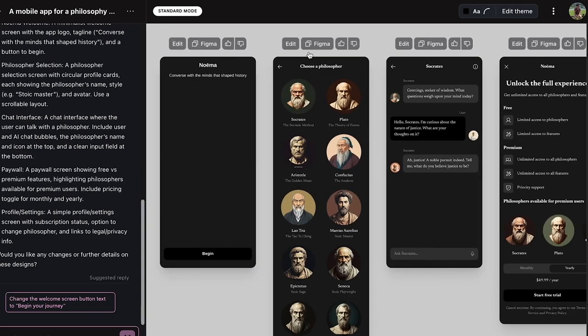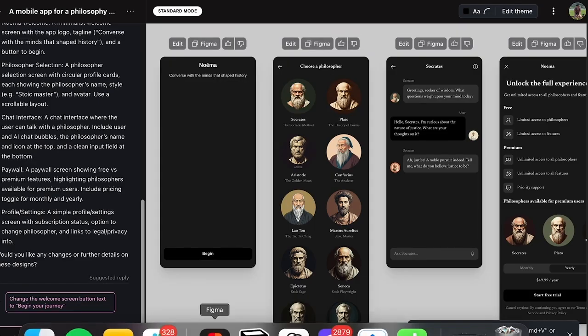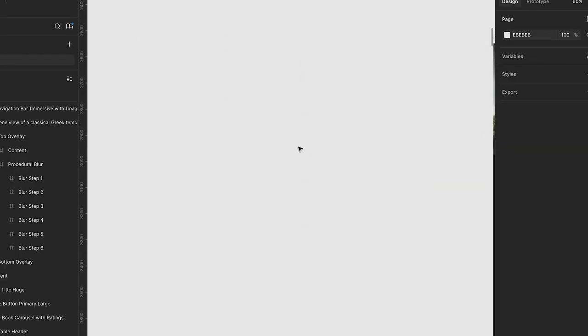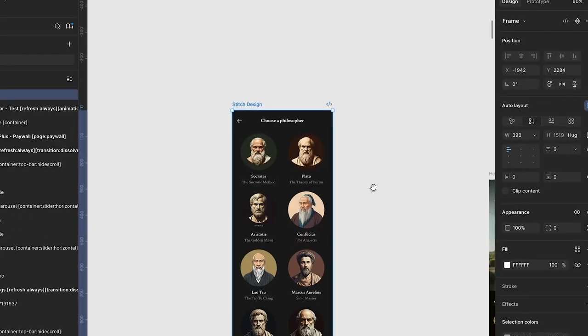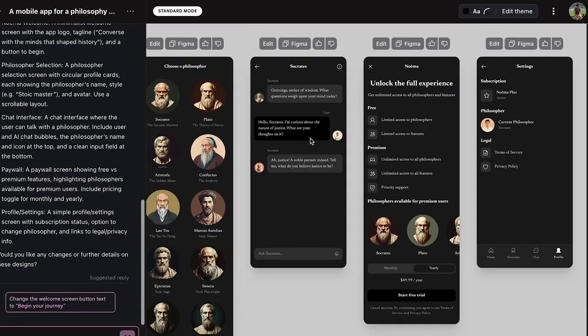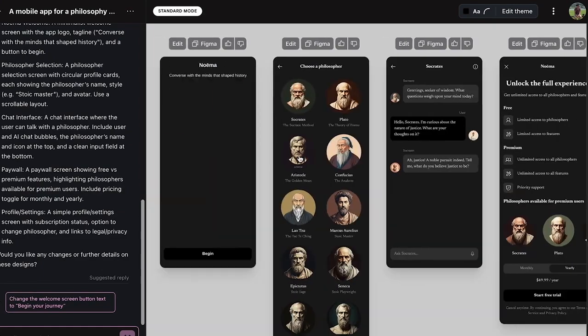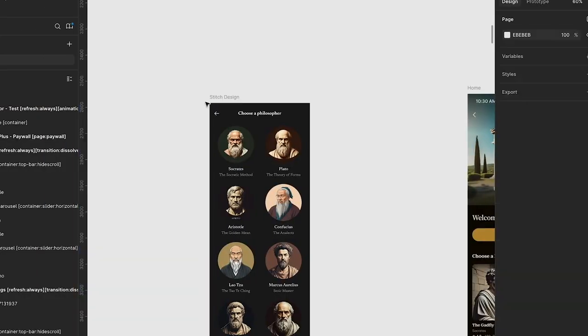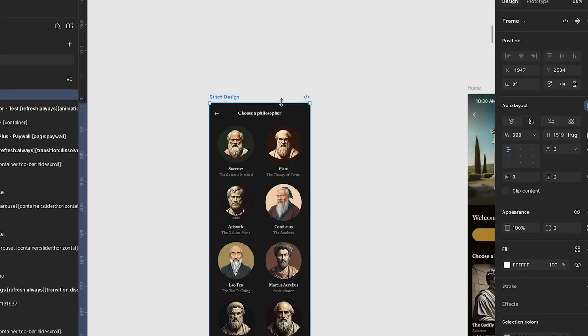So once I have this, you see this copy to Figma button. So what I would do is I would probably change the button here to stand out a bit more, but let's say I'm happy with this. So I would copy this and then come to my Figma file and just paste it, right? So from here, I would do the same with every screen. So for now, it's pretty simple. We have 5 screens, and then I would start browserizing this screen.